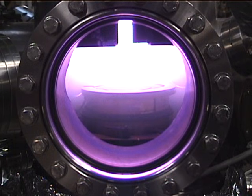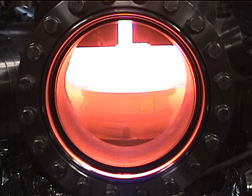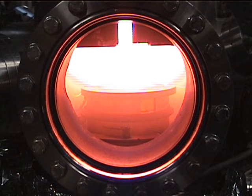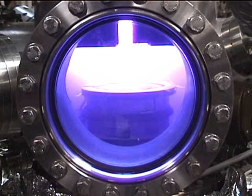In a laboratory environment, plasmas can be reproduced by flowing a gas into a vacuum chamber and igniting this gas with electric power. Depending on the type of gas flowing through the chamber, plasma can take on many rich colors. In the vacuum chamber, you can see argon gas emitting purple light. Nitrogen emits a reddish-orange light. And fluorocarbon emits blue. All of these different colors are specific to the gas chemistries.